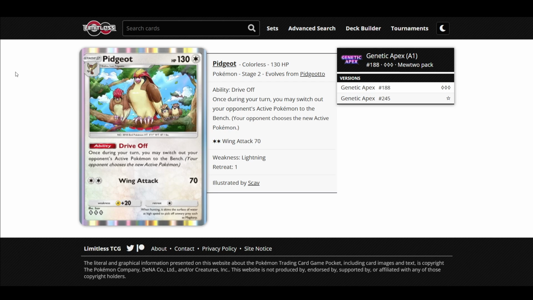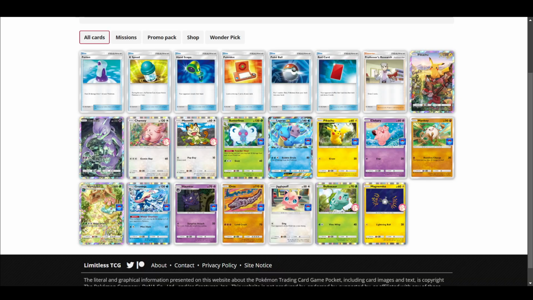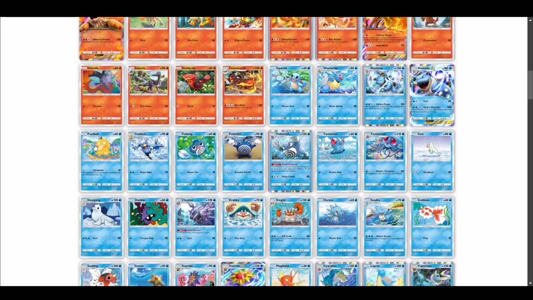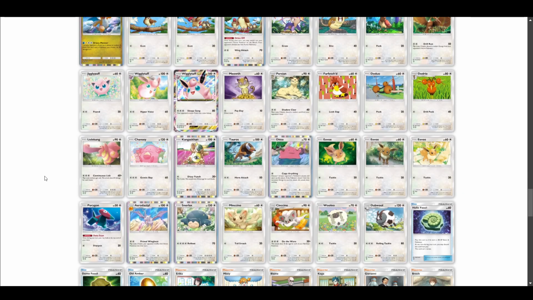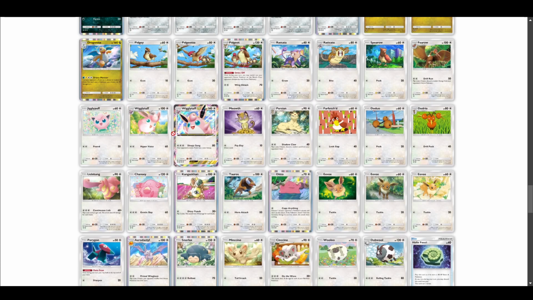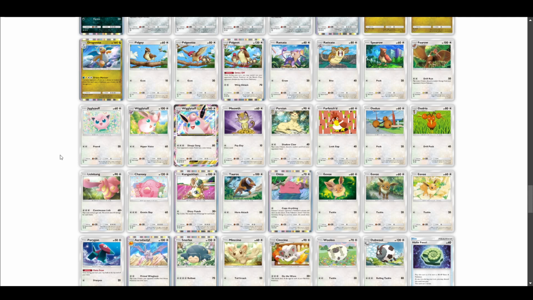It's a colorless Pokemon. Colorless Pokemon are supposed to be versatile. In terms of colorless Pokemon, you have Meowth, you have Farfetch'd, you have Wigglytuff EX, which is okay. It's a little annoying. I thought it was bad for a while, but I think it's pretty solid. And you have some kind of fillery Pokemon.